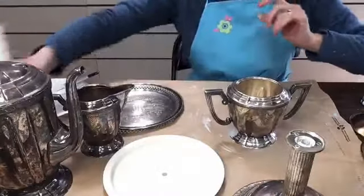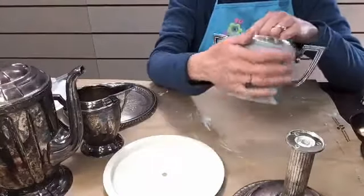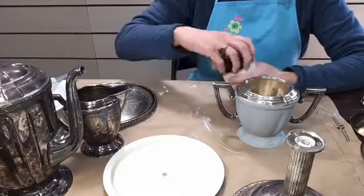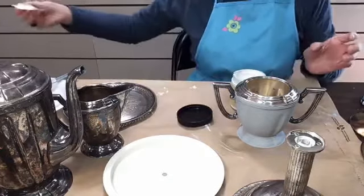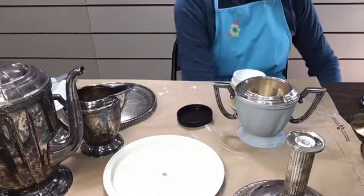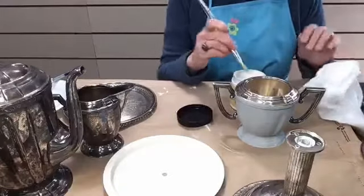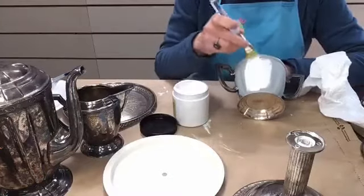This is a little sugar bowl thing - it was missing its little lid, which is usual. Here's what I'm talking about with a base coat. I put a base coat of Driftwood on here, and now I'm going to put Fluff over it. Always shake your Dixie Belle paint - it tends to settle. Also, be sure to store your Dixie Belle paint in a climate-controlled area so that it doesn't freeze. It is a water-based product. I'm going to put a little bit of water on my brush - not much, just taking most of it off.